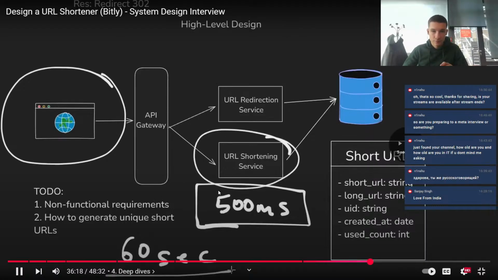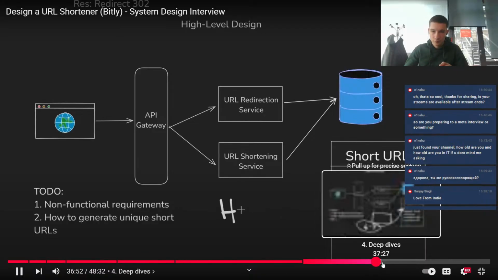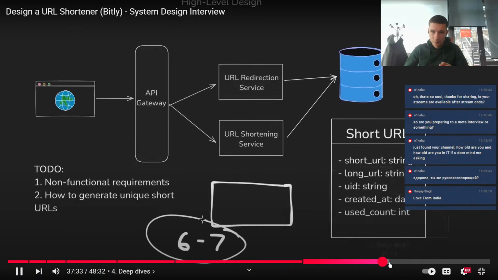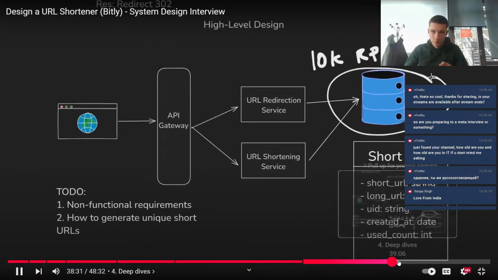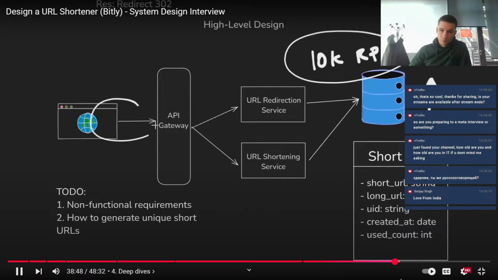I think hashing would be a little bit better. It probably doesn't make a huge difference. You probably could vertically scale this, and you might be able to handle that much or even a lot more. You might be able to get pretty close to 100K RPS because these are going to be pretty simple read operations. We're not doing complex queries or anything like that. We're literally just going to have a select statement, given a short URL.